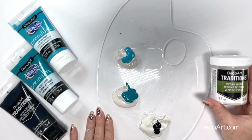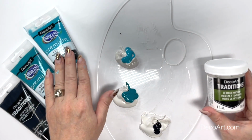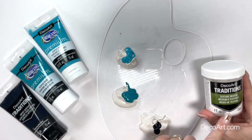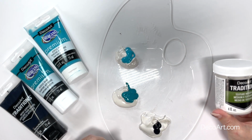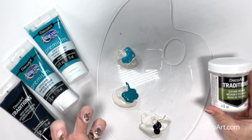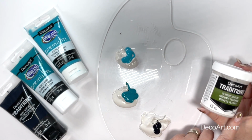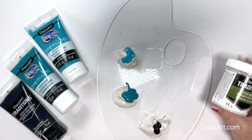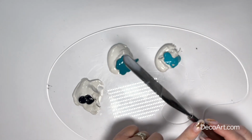To create the ocean, I'm using texture medium. This can be combined with your acrylic paints to create a thicker, more rich texture. This product will not dilute the color pigment of your acrylics, and for the ocean, I want it to be really deep and heavy looking. Once you've added your texture medium to your acrylic palette, then you can go ahead and mix your colors. It's important to remember that when you're mixing colors, use your palette knife.